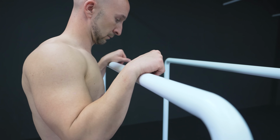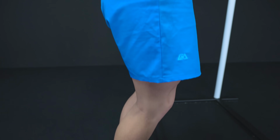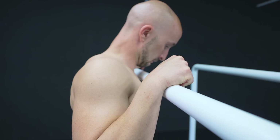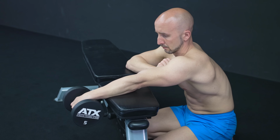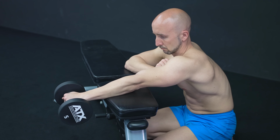However, the false grip can still lead to elbow and wrist problems, so we suggest to be very careful and work with easy progressions first. All of these exercises can be implemented into your regular training. So in most cases, it's not necessary to do specific forearm sessions.